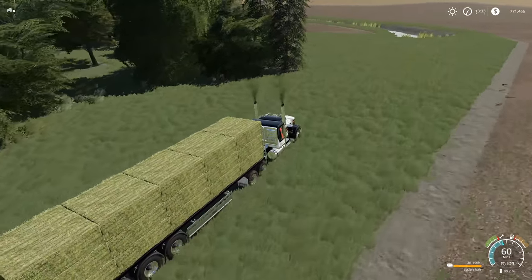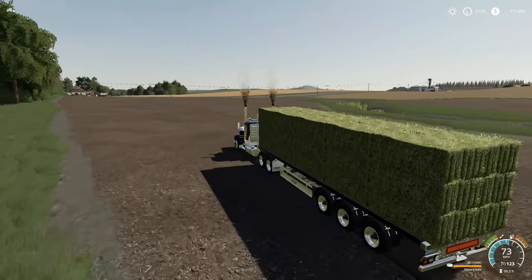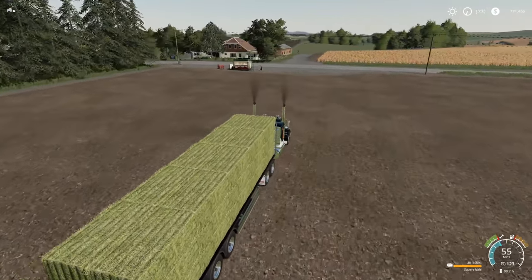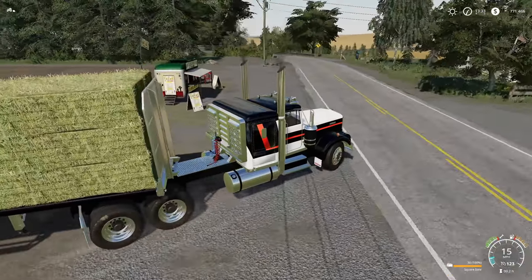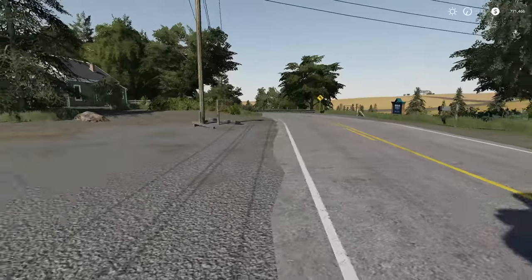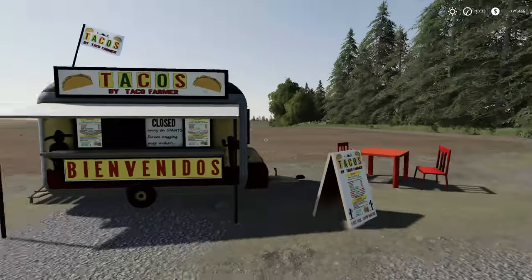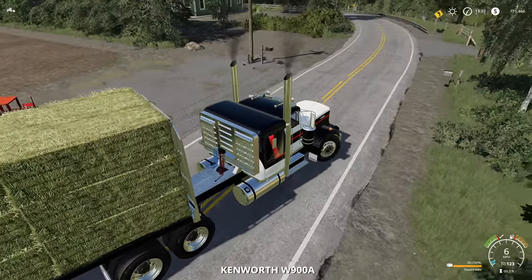We are going to go around to the left right here. Me and Mustang Man have gotten stuck way too many times through here. Let's see. So we're going to go through here, through Dave's Tasty Burgers. At least I think that's who it is. Is that who this is? Dave's Tasty Burgers? Is that correct? Tacos! Did I say bienvenidos? Yep. The tacos. By what? By Taco Farmer. Of course it is. I love it.